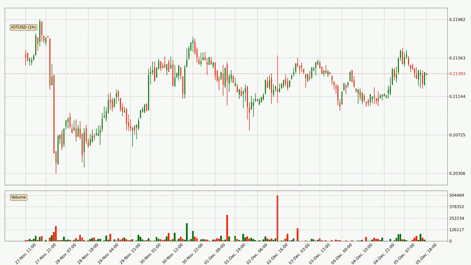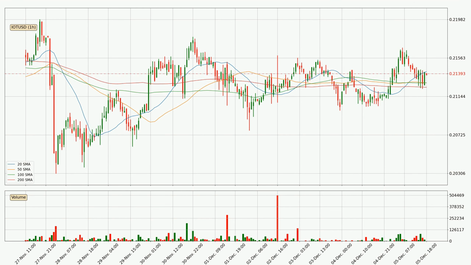Today, find out how the price of IOTA has changed and what the technical indicators SMA, EMA and stochastic RSI show. If you are unfamiliar with the indicators, check out the explanation videos below. Looking at the IOTA hourly time frame, the price moved only slightly to the upside with around 1.4% in the last 24 hours, with a current price of 21.4 cents.